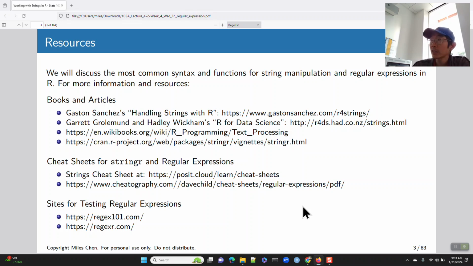This slide deck is for both today and Friday, so you can start looking through it. Again, more resources, like cheat sheets and different tools for testing out your regular expressions, are here. There are tons of resources out there to learn. These are ones that I've taken a look at and say are good, but there's probably even more out there.